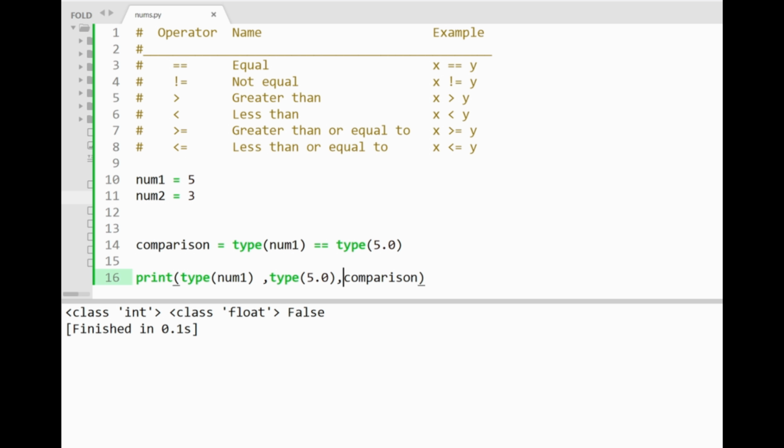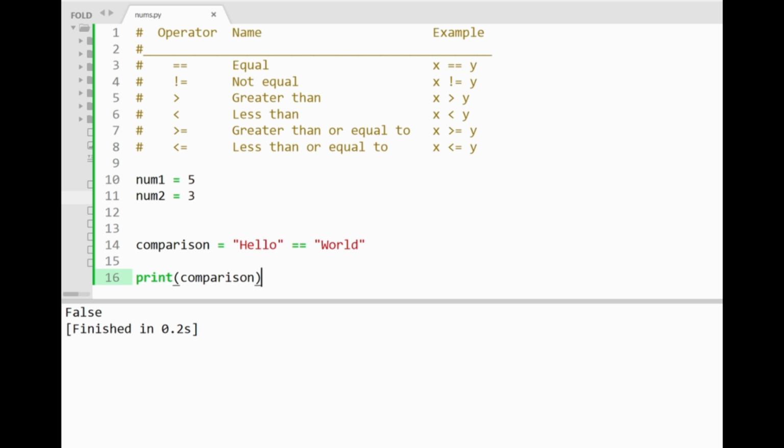Awesome. Now you could also apply comparison operators to strings. If I were to replace the numbers here with strings, say the first one be the word hello, and the word to compare it would be world. In the case of strings, the same thing applies as done with numbers, is that the equals to sign will check if both the words are the same, or Pythonically speaking, if both strings contain the exact same characters, in the exact same index order, and with the exact same number of characters. And we can already see that the two words are different, so when I print this out, we'll get a value False here as an output.